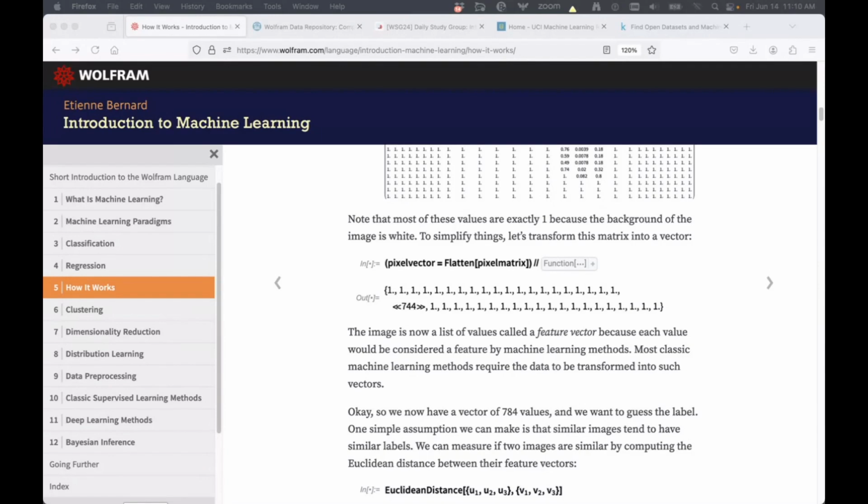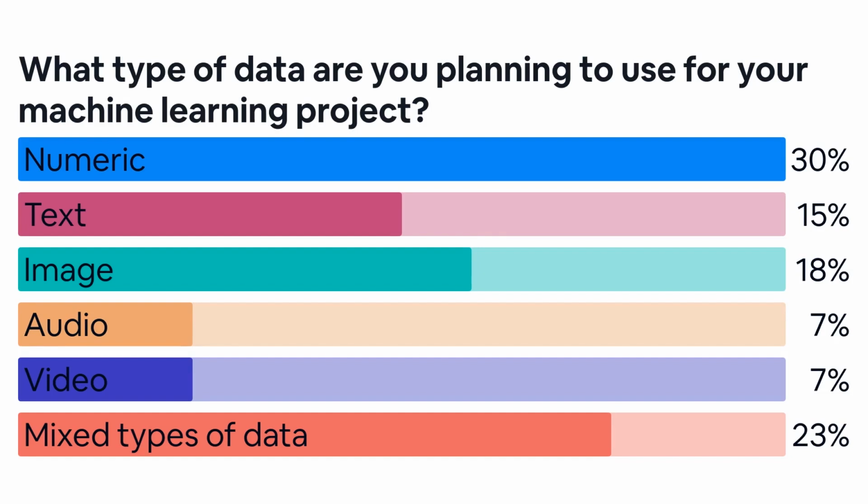And then finally, what type of data do you have that you're going to work with? Is it primarily numeric data, textual data, images? In the feedback, I saw a couple of mentions of image data that some folks are planning to work with. Just curious if anyone has any thoughts about working with audio, video data, or what is more common in real life, really mixed types of data. Your data set contains both, and not just numeric and text, but a collection of different types of features, different types of attributes. Nice. Mostly numeric data, mixed types of data.